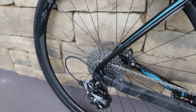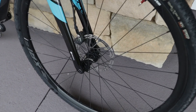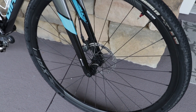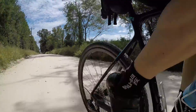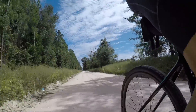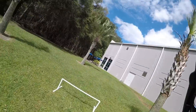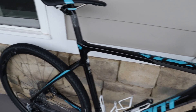Usually when I head to the mountains I want to mountain bike, so most of my gravel riding is local. When I first got this bike it came with a 140mm rotor both front and rear, but Giant actually changed their specs and sent a 160mm rotor to the bike shop, so we swapped it for a 160 in the front. It still has a 140 in the rear, which is a good combination — about 70% of your braking power comes from the front brake. Having that 160 rotor on the front really makes it good for gravel road riding, where speeds are higher than in a cyclocross race.